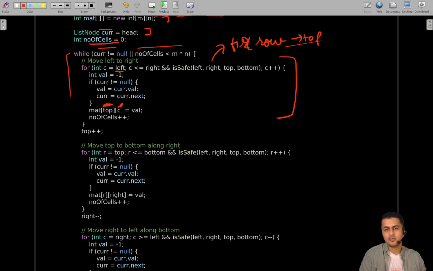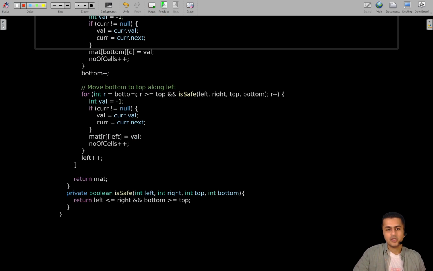It will be varying from left to right, and this is safe is just a check that we have not exhausted every entry that is to be made, or all the cells are filled or not. Let me show you quickly. It just confirms that the left pointer should be either less than right or equal to it.